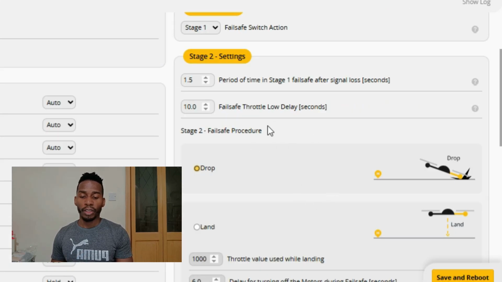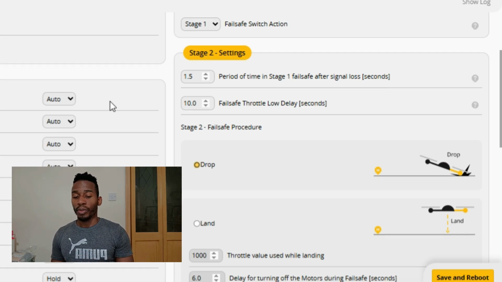So failsafe throttle, low delay, you can have the throttle going down slowly by increments, via seconds, 10 seconds. And you're going to have a period of time in stage 1: if you're going to go through stage 2, how long would it actually stay in stage 1 before you go to stage 2?